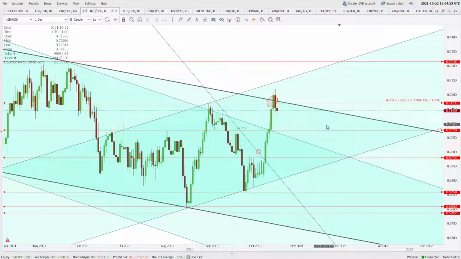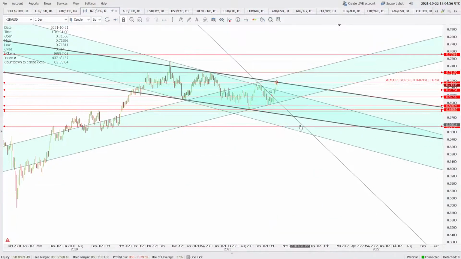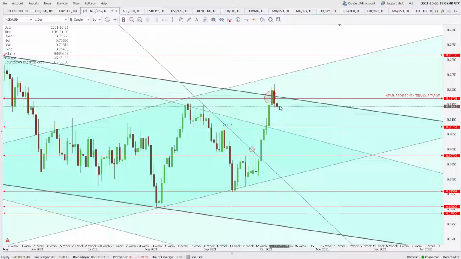New Zealand US dollar is also working on similar terms. In fact, it is finding resistance at this falling channel's resistance line. Yesterday it was almost a bearish engulfing at the resistance. Today there was a follow up to the upside, but eventually the price got rejected at the resistance and now is turning back. Now 0.7075 is the immediate support for the price if it keeps going down, and 0.7170 is the resistance for the New Zealand dollar.